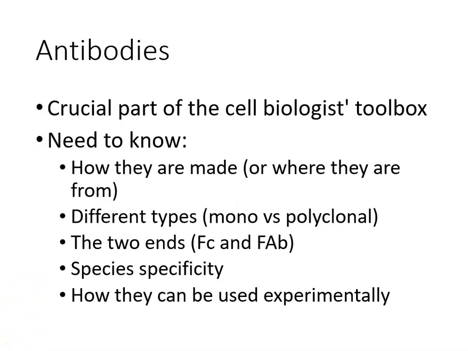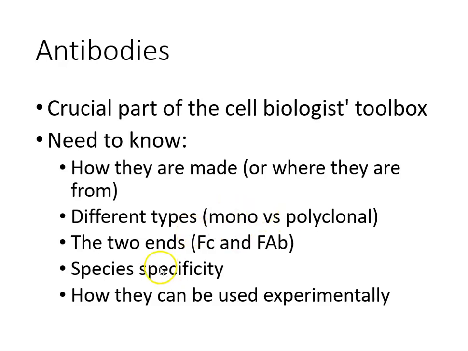So antibodies are the thing that we use in cell biology probably more than anything else. They're a crucial part of our little toolbox that we have to study individual proteins. So I'm going to cover how they are made naturally. I'm going to cover different types of commercially available antibody. These are the monoclonal antibodies and polyclonal antibodies. We're going to look at how monoclonals differ from polyclonals and why monoclonals are generally preferred over polyclonal antibodies, but all this will make sense later on when we see how the two different types of antibodies are made.